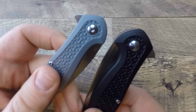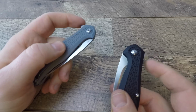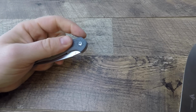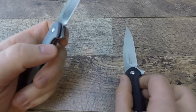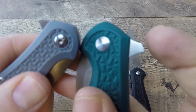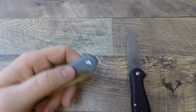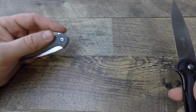Then we're going to go to deployment. Finger flippers, good jimping on them, very easy for you to engage. I do not have to flick my wrists at all. That was left-handed that I couldn't do that. Let's see if I can do it again. There we go. Without even flicking the wrist, we're gonna flip right open. Slightly different than the Cutjack and the Modus. You can see they're kind of squared off. These are a little bit more just kind of sharp. Not sharp to the hand, just kind of how they've designed it. So very easy for you to pick up. They're not too small or anything like that.